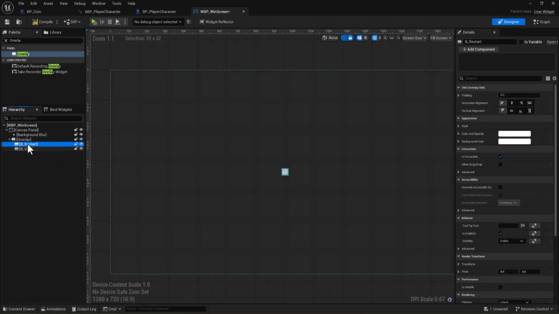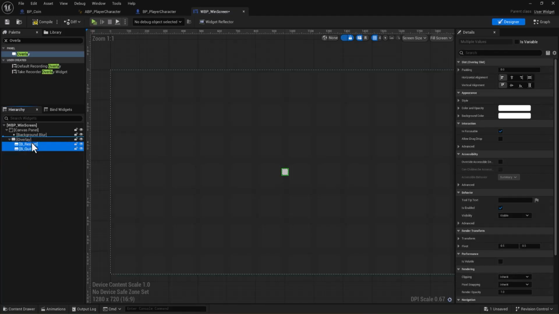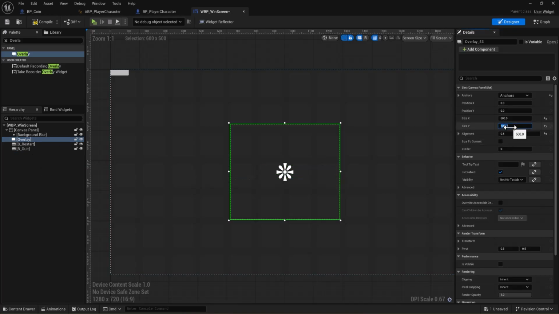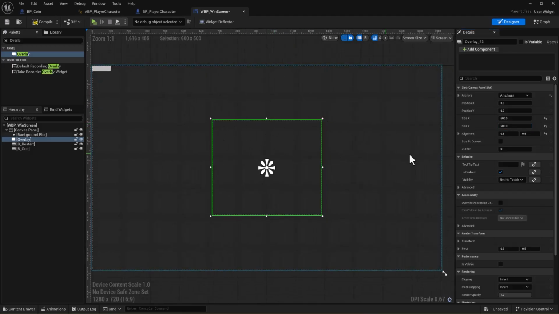So maybe actually I think it would be nice to just resize this overlay so that it's looking a bit better. So if I disable this and change this to, let's say, maybe 600 by 600 or something. So this is where whatever button we want will be displayed.